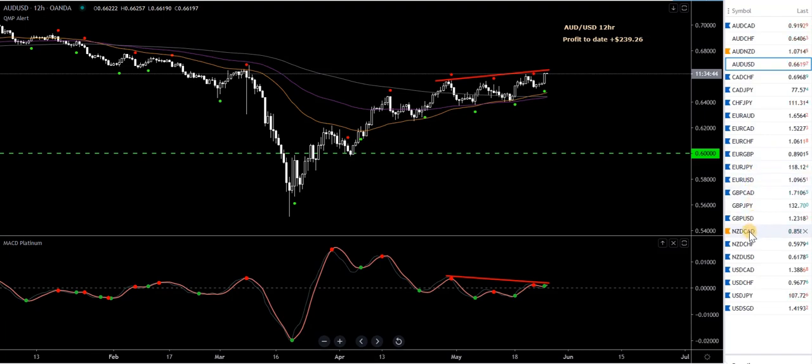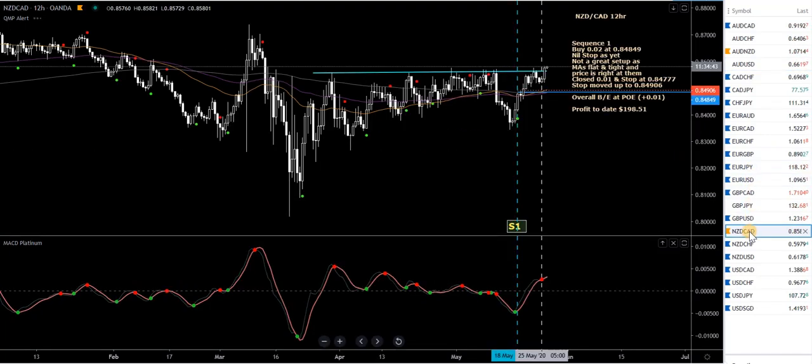All right, moving right down my list here. New Zealand CAD, another one I took some action on this morning. This blue trend line, if you see a blue trend line like this, it's just something I'm looking at. In this case, it's just a resistance area. Like it's hit it once there. You could probably move it across there. Hit it there, hit it there, hit it there, hit it there, hit it there. Now it's punched through it.